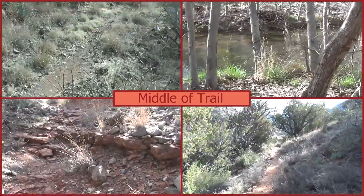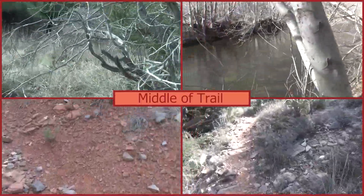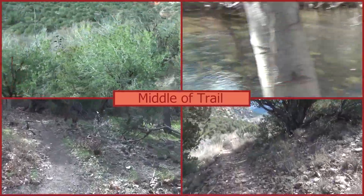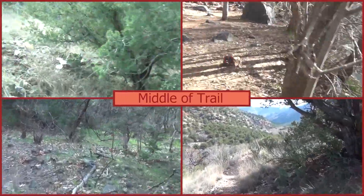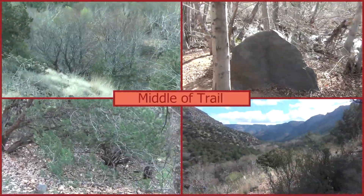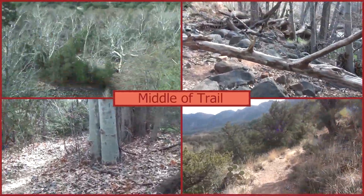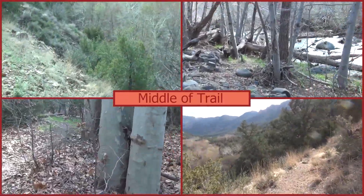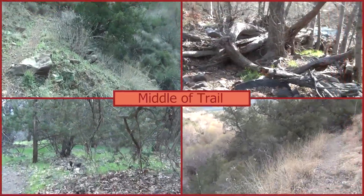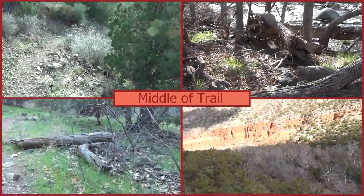Getting over there puts you on a whole new course. I'm going to call this the middle section of the trail — after the first crossing up to the point where you start going up a pretty steep hill to get out. You're going to cross the creek three different times through here. It's pretty nice trails, pretty much a cakewalk, with beautiful things along the way. I'm showing it to you four pieces at a time to give you a real clear idea of what it looks like in here.